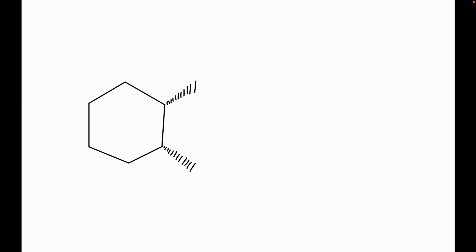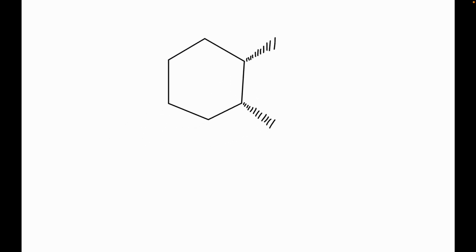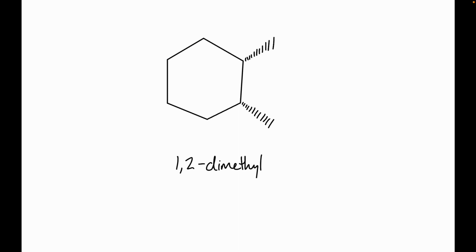All right, so before we do anything, let's just go ahead and name this thing real quick. What are we looking at here? 1,2-dimethylcyclohexane. All right, and somebody said cis 1,2. That's true. This is the cis conformation, but we're going to be even better here. We're going to specify the chirality of each of those two. Well, I guess I just gave it away.